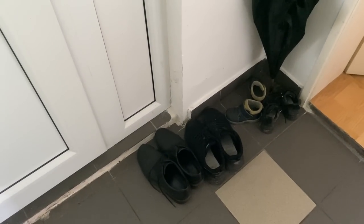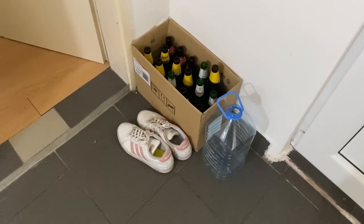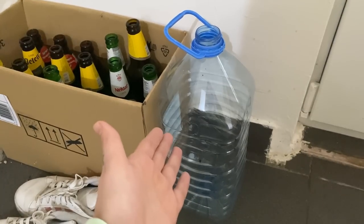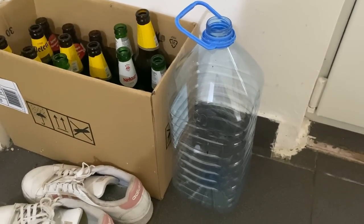We're planning to buy a stand for shoes here because it's a little bit inconvenient for now. And here you can see my shoes — and for some reason the box with empty beer bottles is here. In Serbia you buy beer, keep the empty bottle, then return it and get new beer cheaper than the first time. And plastic bottles we will recycle later.